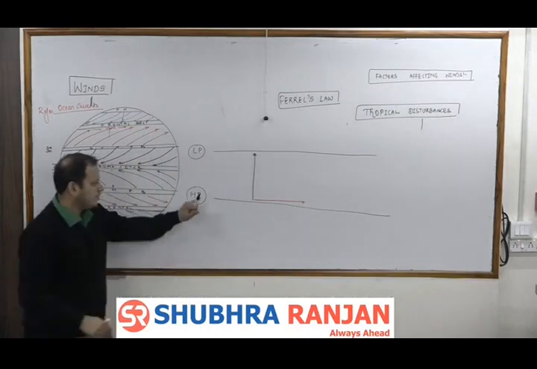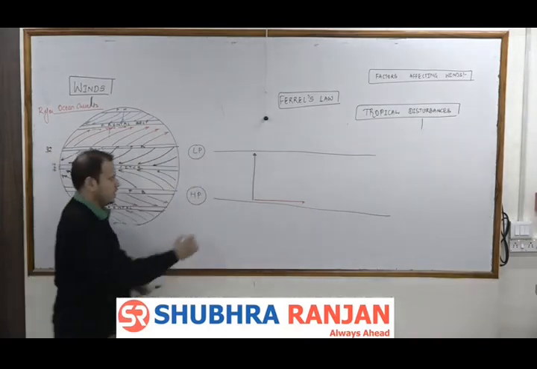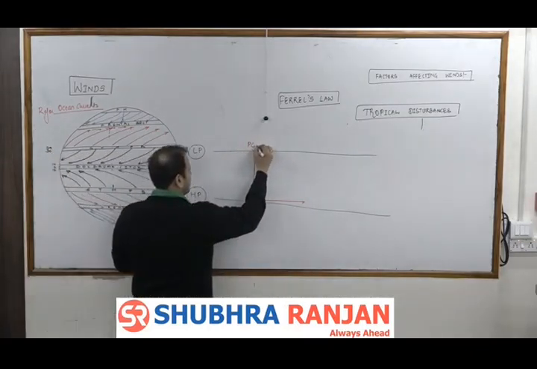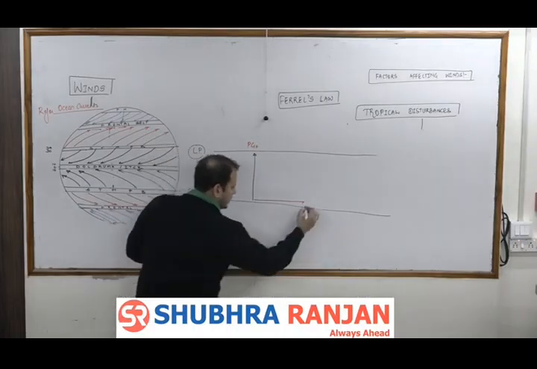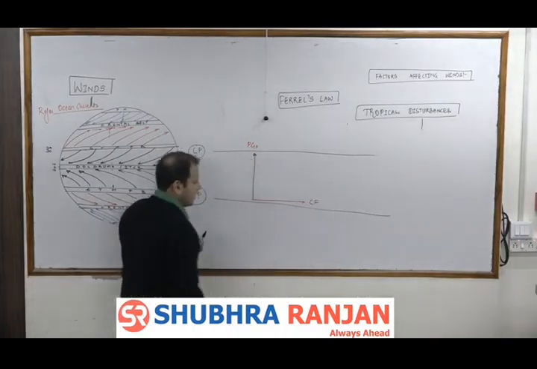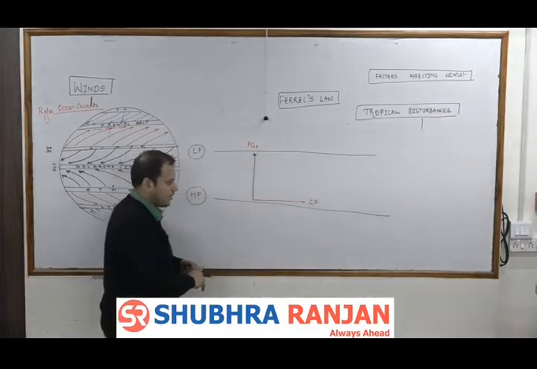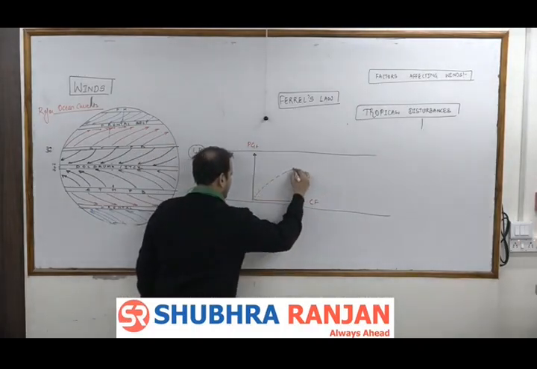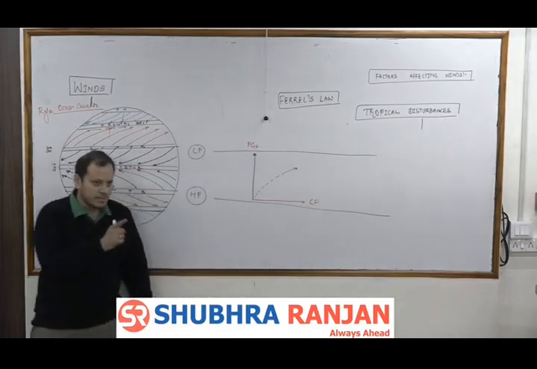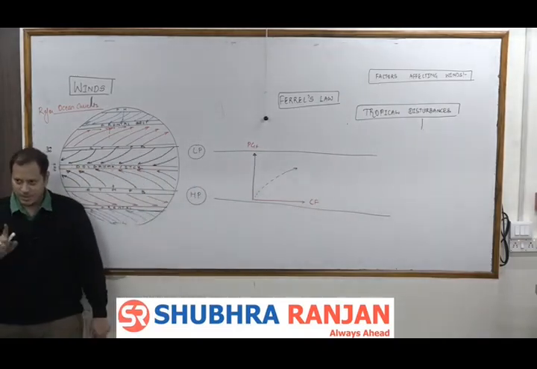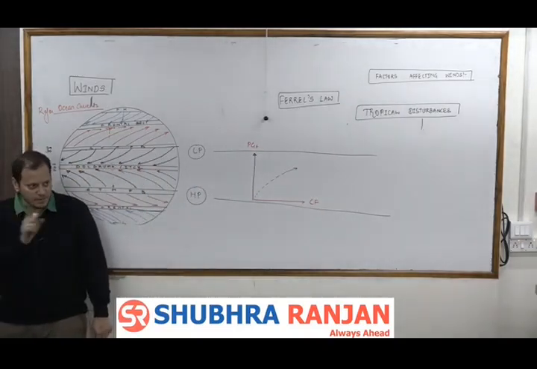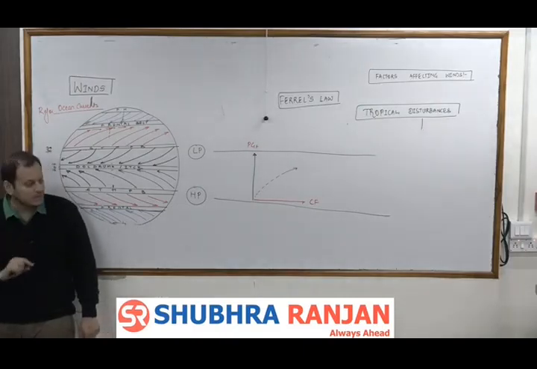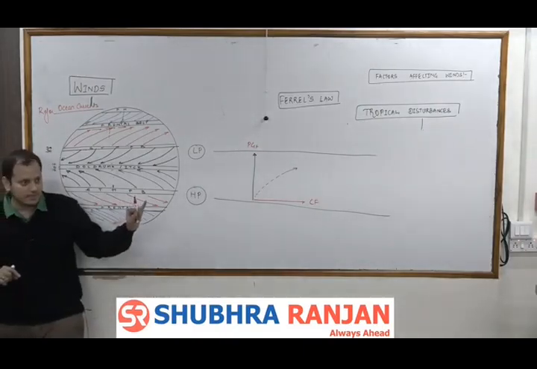Pressure gradient force, high pressure to low pressure. This is the pressure gradient force का direction, and this is the Coriolis force का direction. It will always act perpendicular. Therefore, wind का final direction will be in between. Balance of pressure gradient force and the Coriolis force. Remember, direction of the wind is always influenced by numerous forces. Understanding this?